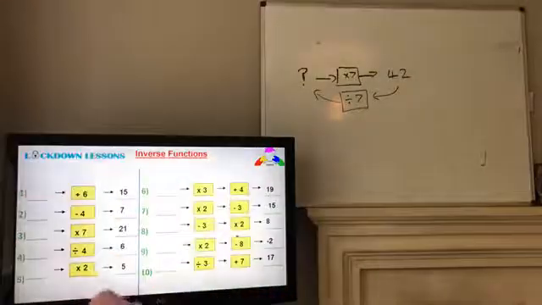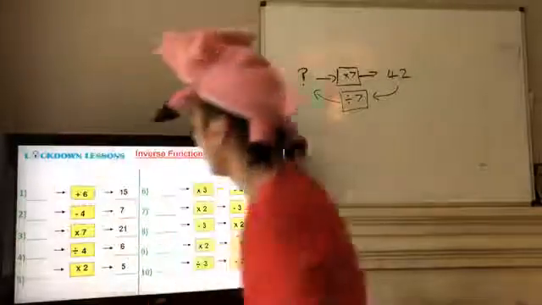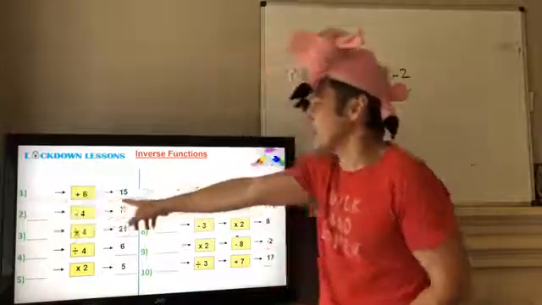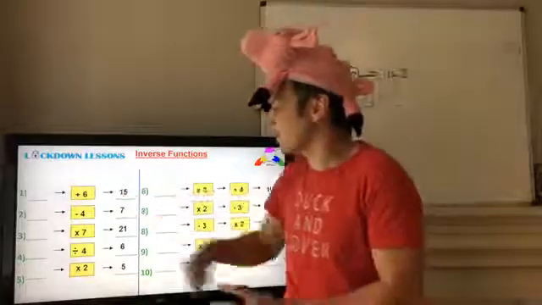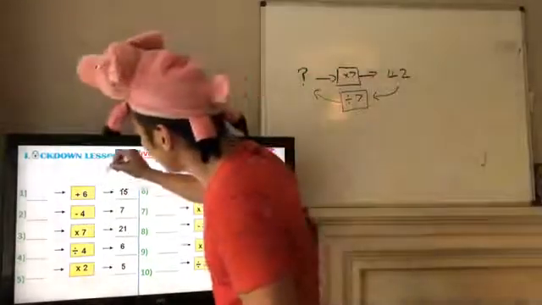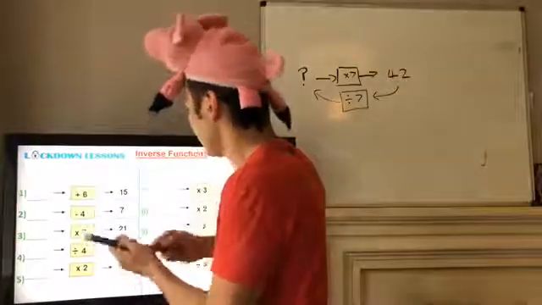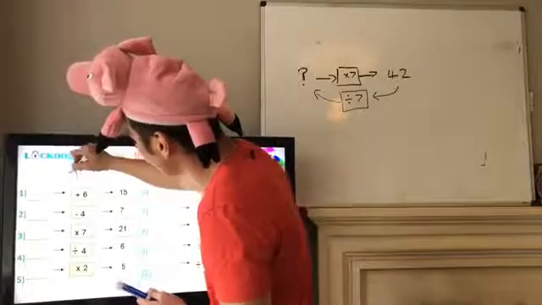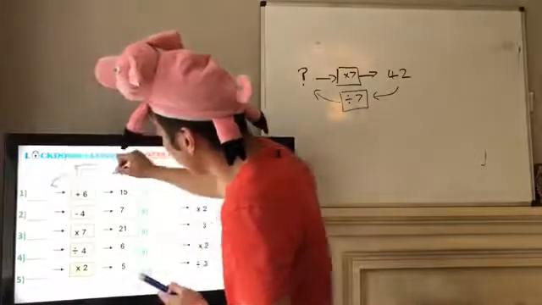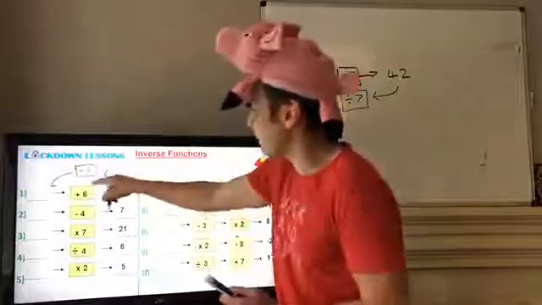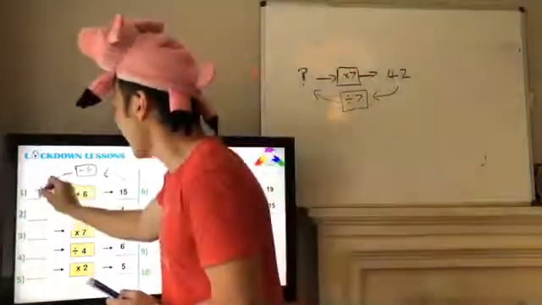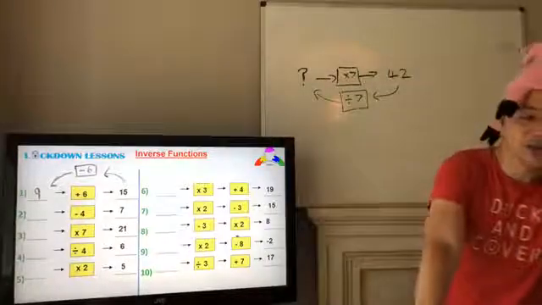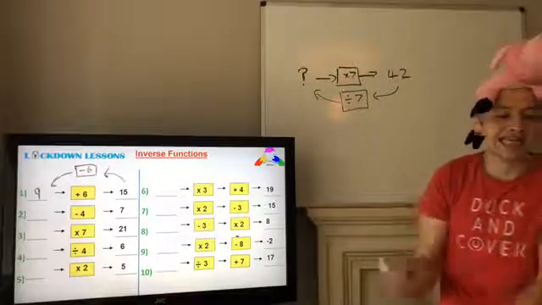Okay, so I've got this function here, so I want you to work out what goes into the machine. So instead of doing 15 plus 6, we can work backwards. And we could minus 6 to get back to the beginning. 15 minus 6 would be 9. And then suddenly I can solve the problem. Okay, so if we work backwards, it's much quicker than just guessing and seeing what works.